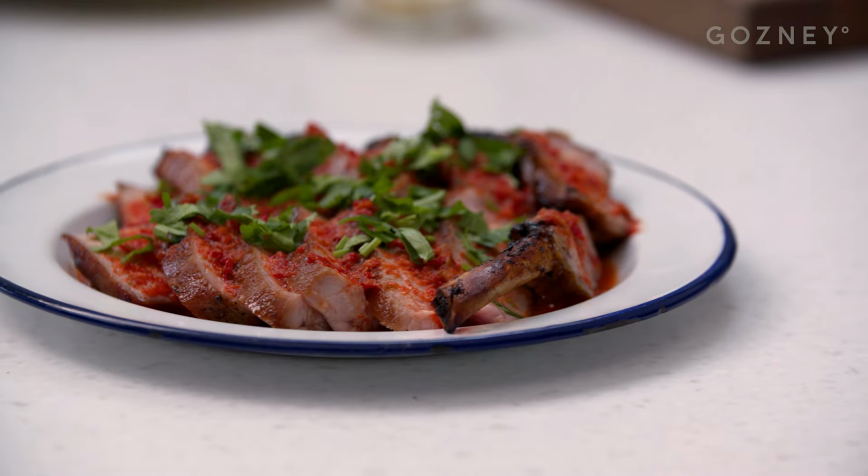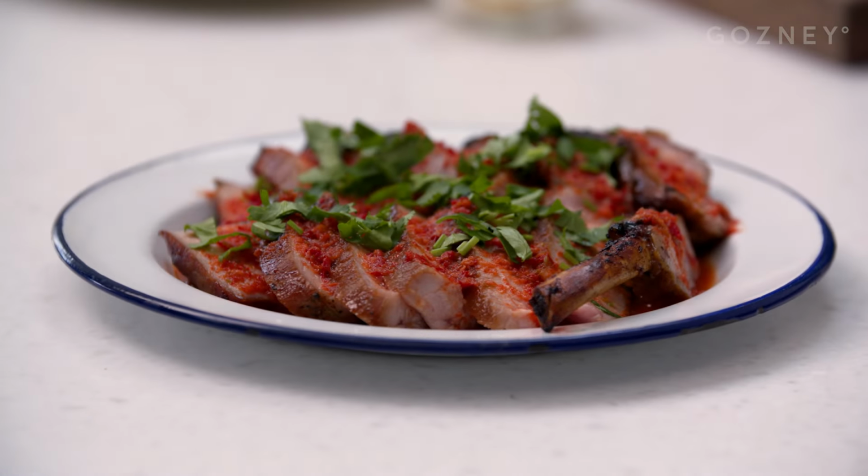So this is our final dish. It's a whiskey and soy marinated pork chop. We just cooked it on the wood fire in the Gozney Dome. Red chili, nahm jim dressing, a little bit of fresh coriander, and you can find this recipe at gozney.com.